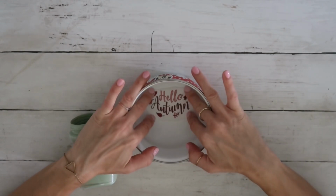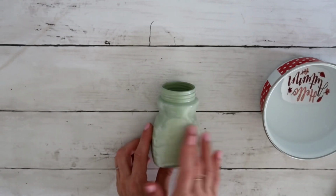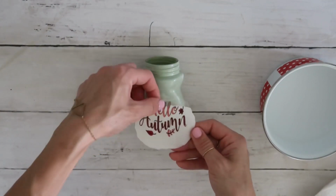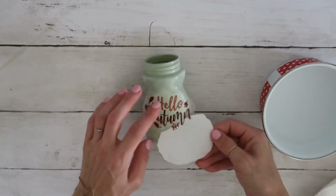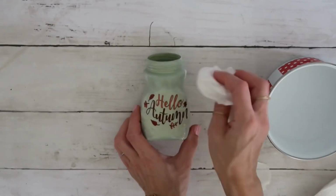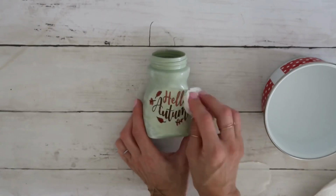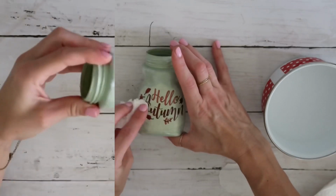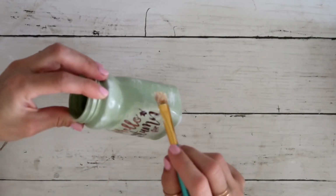Now, following the same steps, I'm going to do exactly the same. Now, this is where I think there was a problem because I did not seal this color. When I put water, this paint on my glass jar kind of started getting wrinkled. I don't mind it because, again, I wanted this project to be rustic, but if that bothers you, make sure to seal it with a Mod Podge or something like that.